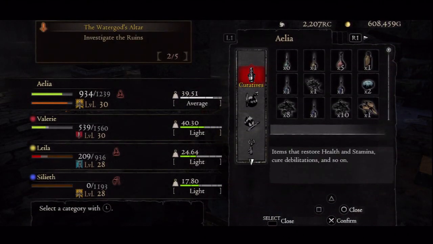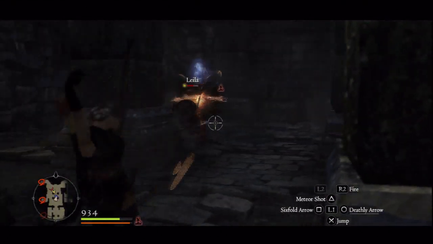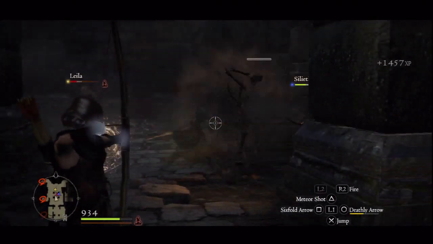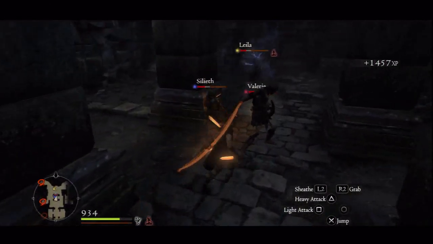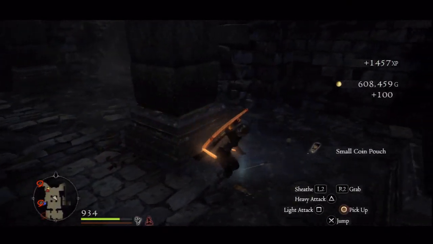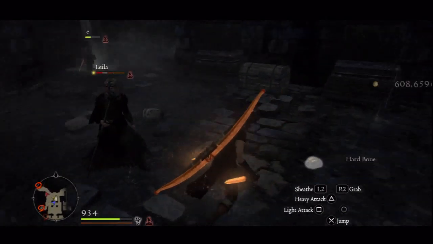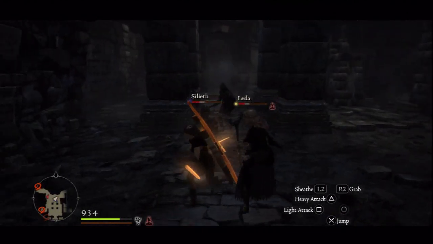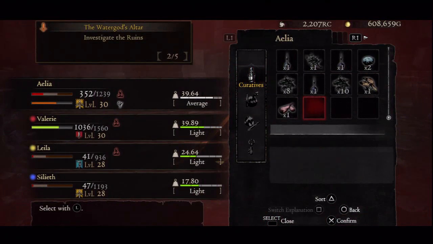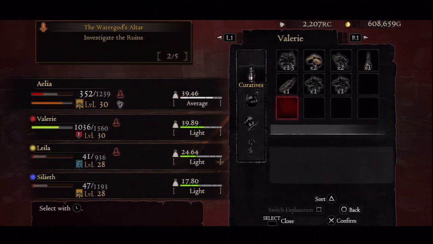Oh crap. Get up. Okay. Come on guys, you have to freaking hit it. It's not gonna die if you don't. What's that? A hard bone? Okay. Oh crap. Don't just let him hit you, come on. My pawns, they're not being very smart right now.